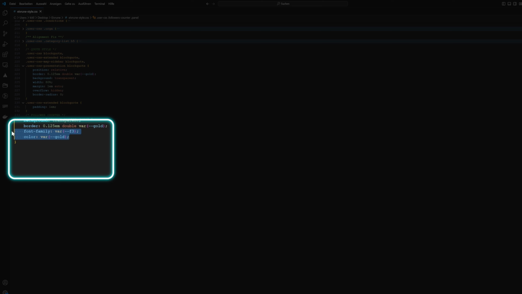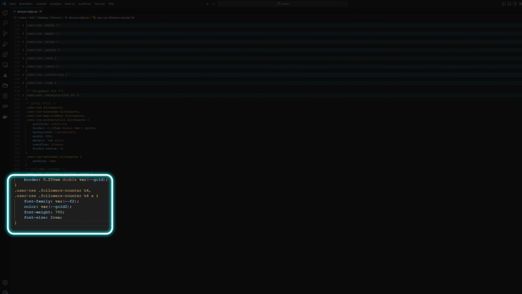To fix this, I simply move the definition of font and color to a new code block that addresses the H4 within the followers counter, and only this one. At the same time, I adjust the frame a little to make it more visible. From here on, you will have to test and adjust details as you go, which isn't particularly difficult thanks to the variables you defined. I play around until I find the right font and font size for that text.